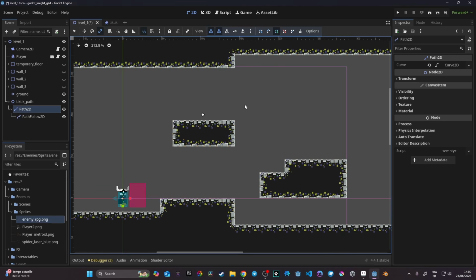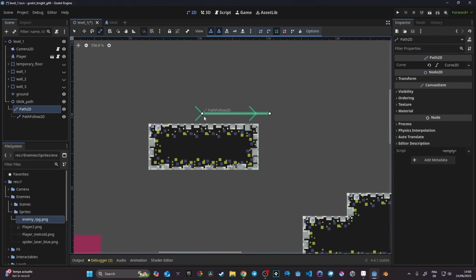So here what we need to do is we need to start at the middle right here, and we make a left click, remembering that I am on Path2D and I am here on the plus add point button. And so now I have made the left click here, and so now I can do a left click here, and you can see it creates that path. And so now I can do the same right here, and then the same right here, and then I can close the path right there, by clicking that button as well. And you can see that now we have those little arrows that point in a specific direction.